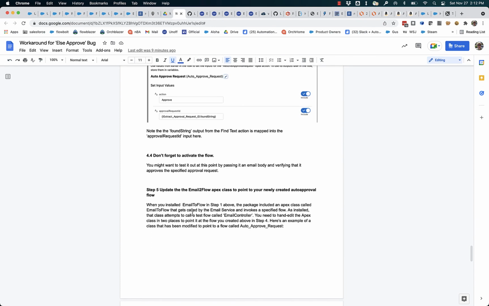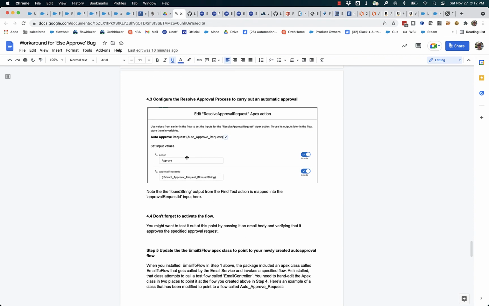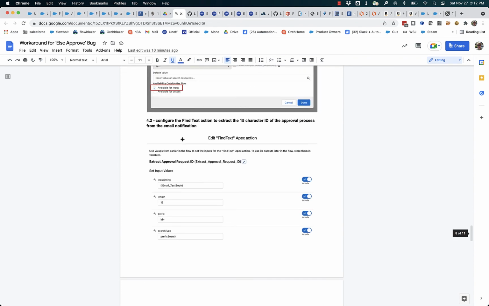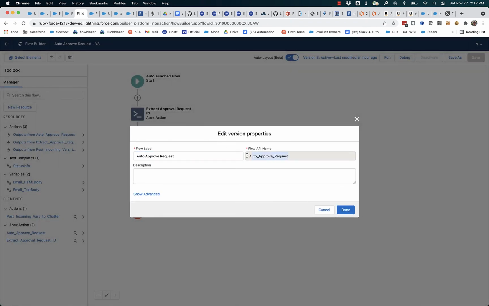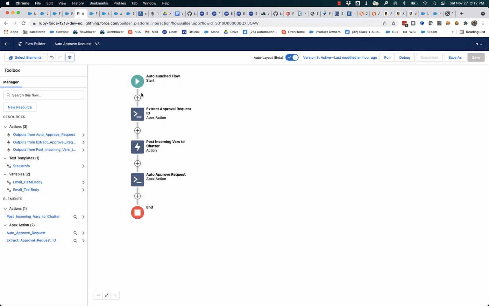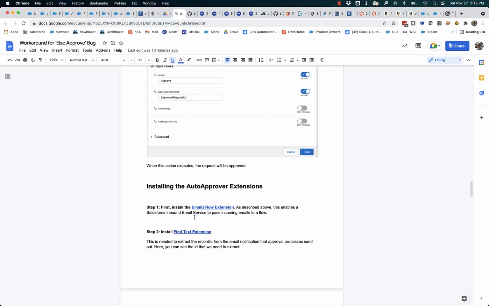The final step is that once you've created this flow, you don't have to call it auto approve request. This is my flow API name. You can call yours anything you want, but there is an important final step, which is that we have to go into email to flow.